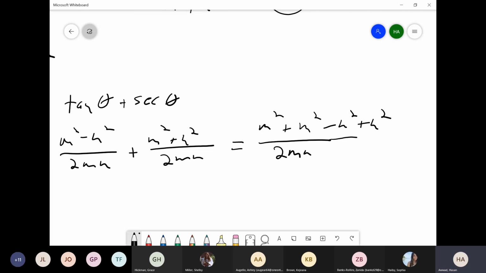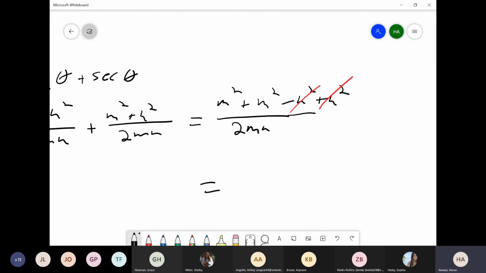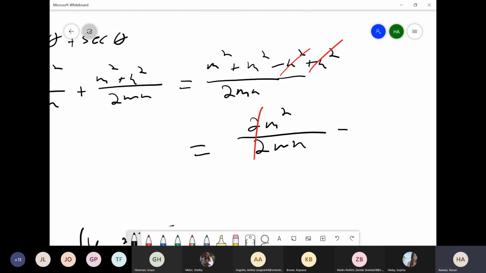Again, addition, we discussed the properties, associative, commutative, right? So we can throw them in whatever order that we want. But in any event, we see that certain things start canceling out, right? So when we cancel stuff out, the n squareds go away, the negative n squared plus n squared. So what do we actually end up having? Well, this fraction comes out to be m squared plus m squared up top. So that's 2 of m squareds over 2 times m times n. We see the 2's are going to cancel out, so 2 over 2 goes away. We're left with m squared over m times n.